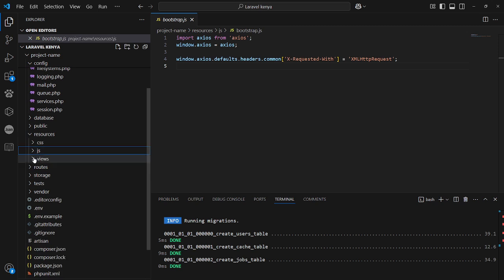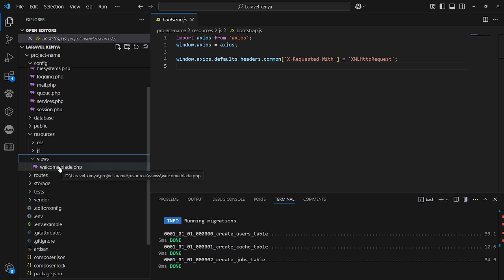Also this is important because when you're working with a full stack application, under views is where you include your UI components, or if you're working with Livewire, this is where you create your layouts and also include your Blade files.